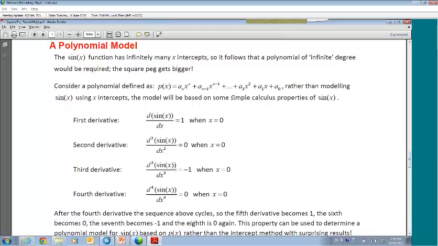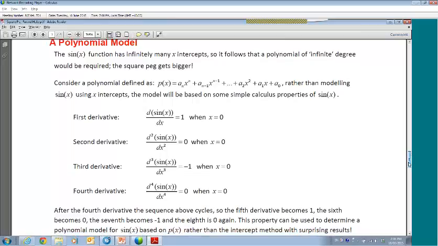Where this activity then becomes similar to the previous one is we say, well, what if the first derivative equals 1 when x is 0, the second derivative is 0, then -1, then 0, and then it cycles through. So could you then go ahead and figure out all of these coefficients? And the students come up with the Taylor polynomial for sin x, and they can very similarly deduce the Taylor polynomial for cos x, and even talk about, if they really want to stretch it, why don't we have a Taylor polynomial for tan x, and coming out that we only get a rational function, we don't actually get a polynomial. So you can ramp that up to a much higher level and push it into year 12.